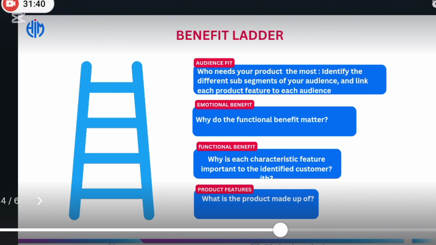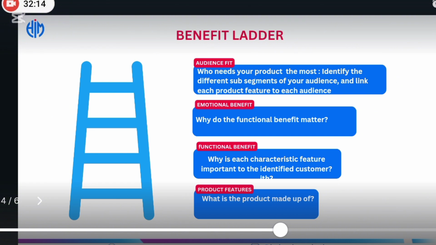So this is where we now talk about the things we're going to show you how to create content. We're going to show you how to create flyers. We're going to show you how to price your services. We're going to show you how to manage crises when they come up in your business. We're going to show you how to run your ads. So these are the features of the product. How to run ads, how to do targeting, how to post on Instagram, how to post on Facebook.